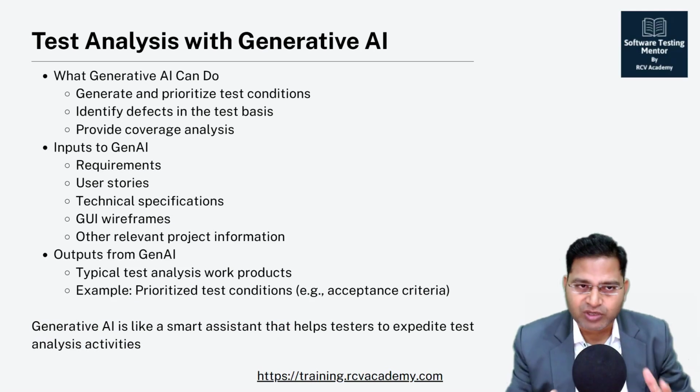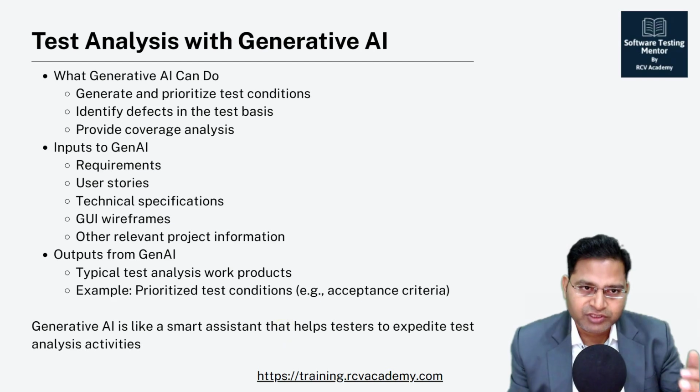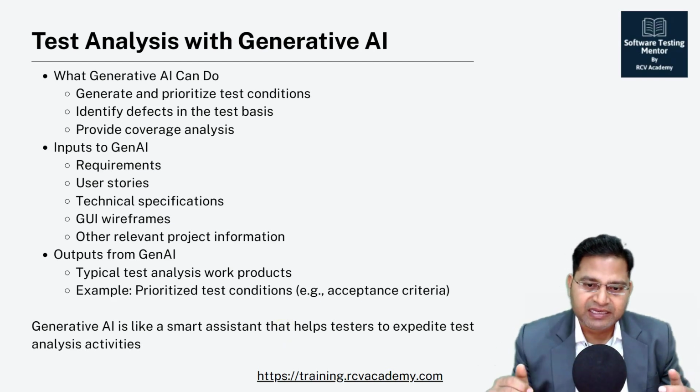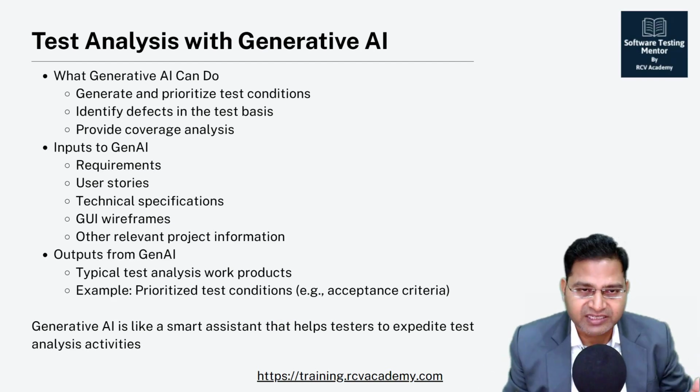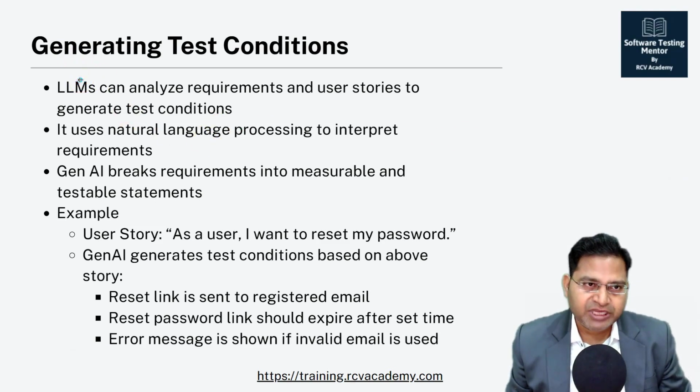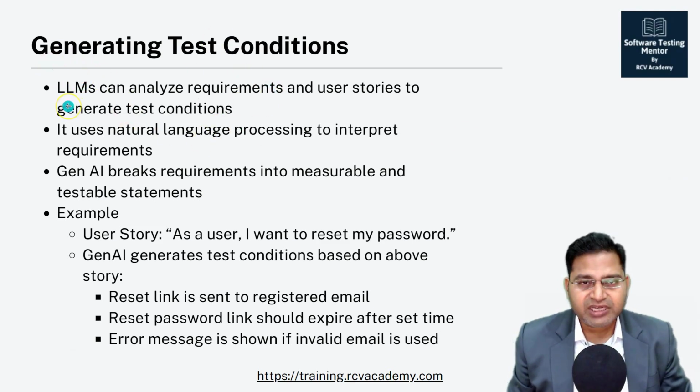Any test analysis that you have been doing manually till now, for example going through each of the user stories, the design document, and the wireframes, and then analyzing and coming up with the high level scenarios, acceptance criteria, or prioritized test conditions, you can get help from GenAI, write a good prompt, and get the outcome in seconds. Another area wherein GenAI can be helpful is generating the test conditions. These are some areas, and this is not the complete list. This is just to show you that GenAI is helpful in these areas of testing.